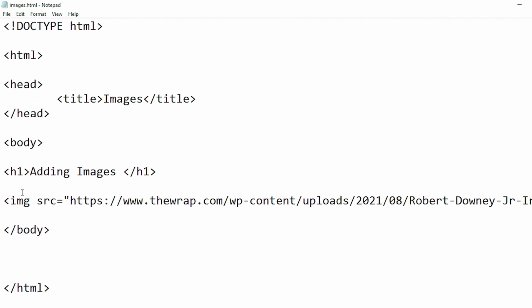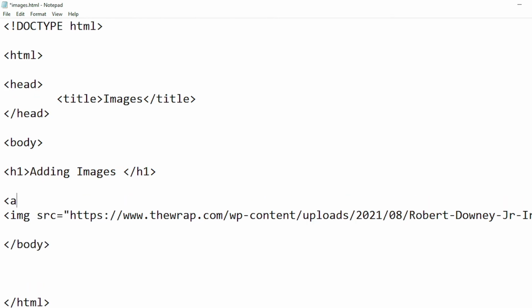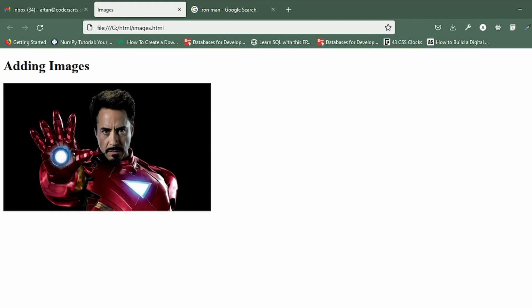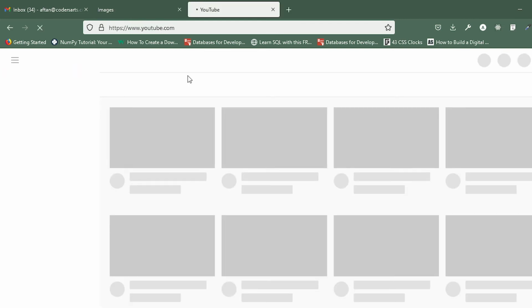And I can also specify the link in here. Like if I want to add some link, right now there is no link in here. If I click on this, nothing happens. If I want to specify any link of any website, I can specify that as well. Like I want to click on this image and I want to show some trailer in YouTube or something. So I can specify the link of that trailer as well. So if I go to YouTube and I want to search for an Iron Man trailer, or for example, just now I can use this because internet is a little bit slow.